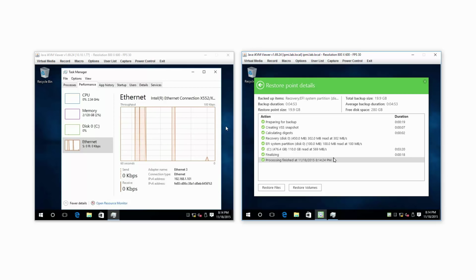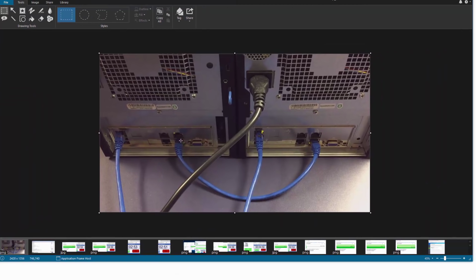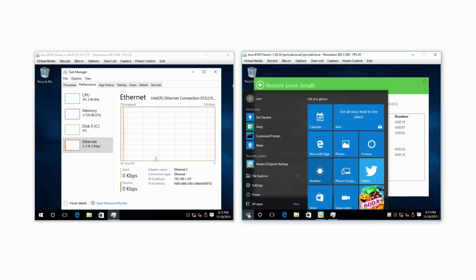So you know what happens next, right? We mount the ISO and we restore from that backup. It's not hard to mount an ISO because I've got this IKVM thing. This is the management cable. So I'll point that out. This is what the back of the server looks like. This cable here is a 6A cable doing the 10 gig transfer. These cables are just management. Meaning out of band keyboard, video, mouse, like you're watching me do on this video here.